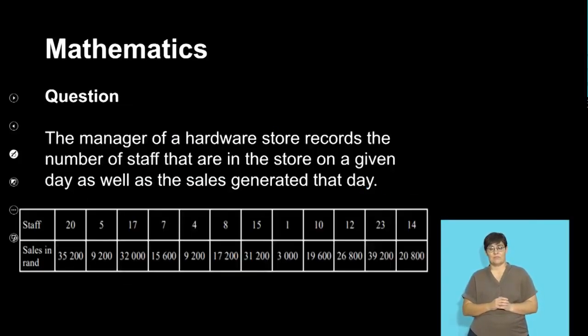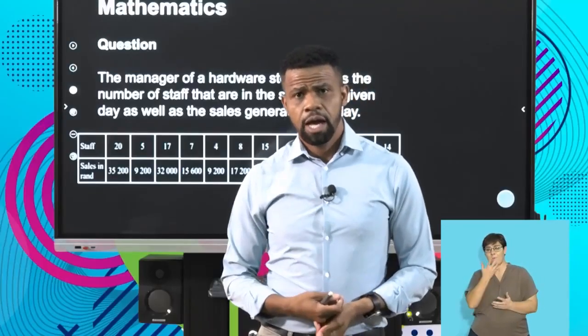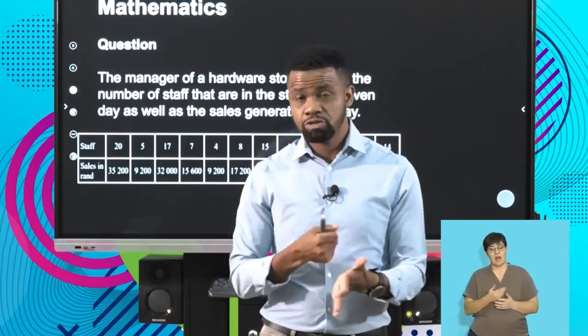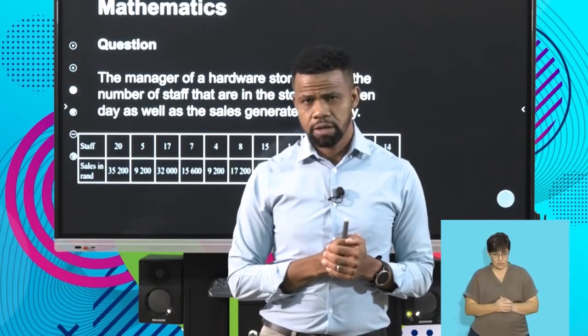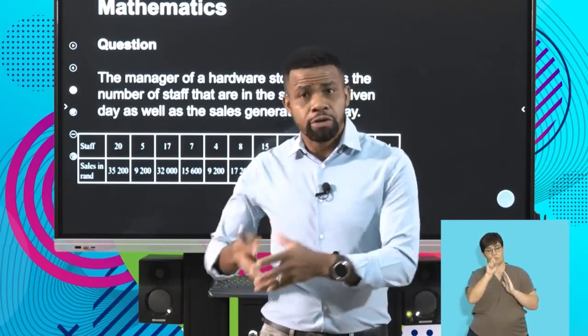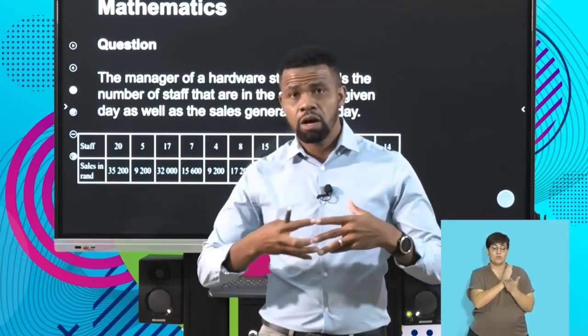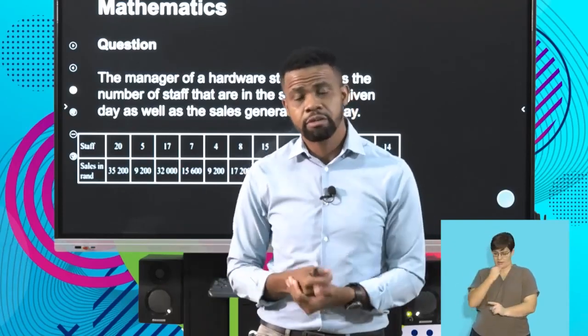So, what we said, we're going to look at questions, application, because we know what is correlation, we know the regression line, we know the line of best fit. And the line of best fit, remember, it must pass through the mean. Okay, good. Now let's look at our first question. When you do your question, it's very important to read thoroughly and ensure that you're answering the right question. Sometimes we answer the wrong questions because we're not reading the question.